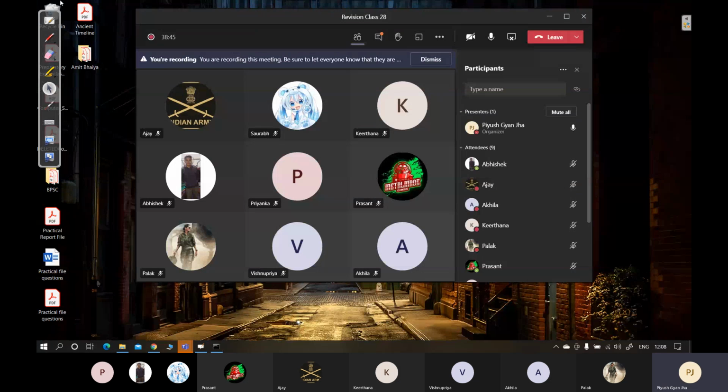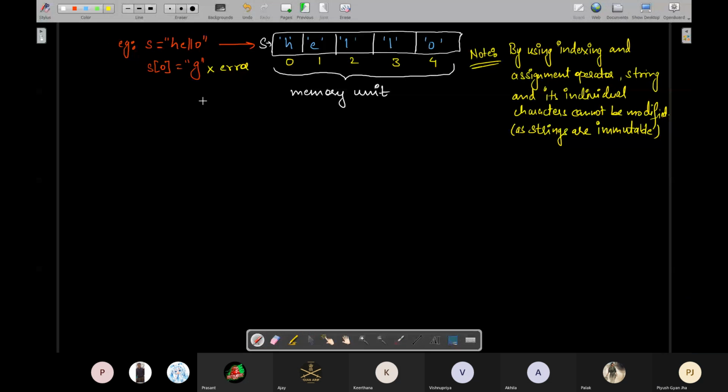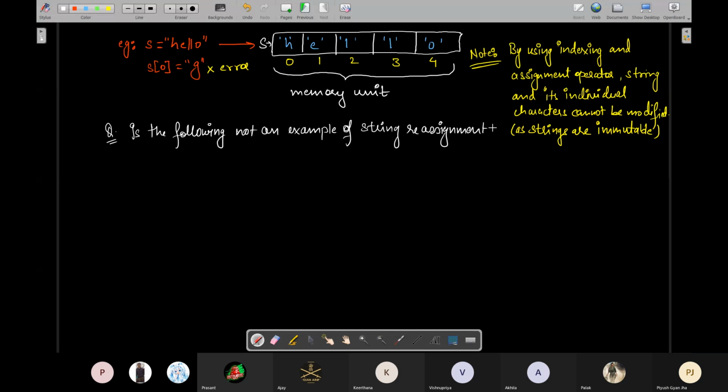But people often confuse with this। एक क्वेश्चन है, is the following not an example of string reassignment? देखो, let's say the code is s is equals to hello, and then you will write s is equals to cat। Have you not changed the string hello with cat?